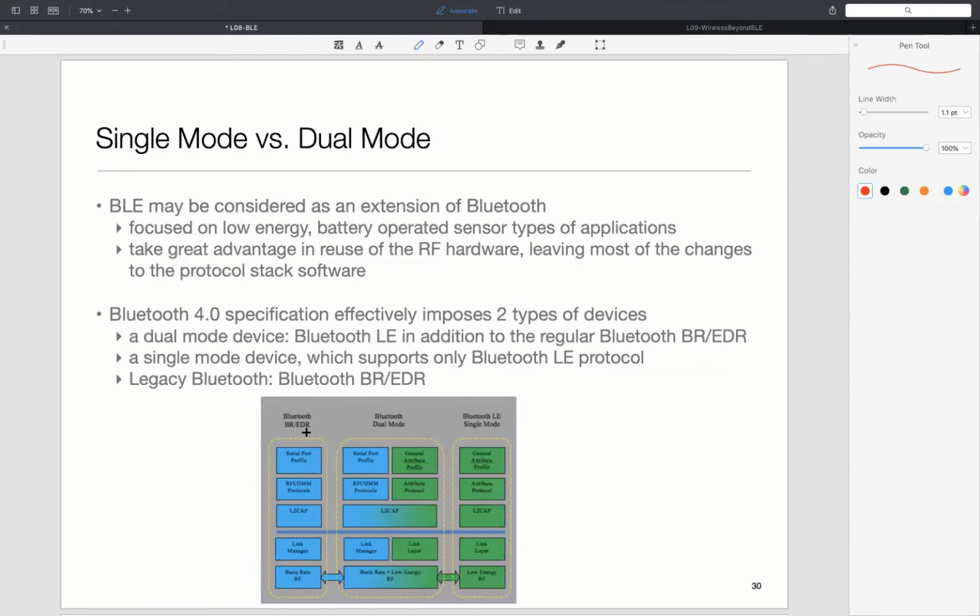There is the classic Bluetooth, BR EDR. There is a dual mode Bluetooth, which supports both that and BLE. And then there are BLE only devices. Within BLE, some devices can only be peripherals, and some provide support for both being a peripheral and being a client. Your devices like your phone usually can be both peripherals as well as centrals. Many of the little embedded devices you'll find can only be peripherals. That is, they can only serve the data.